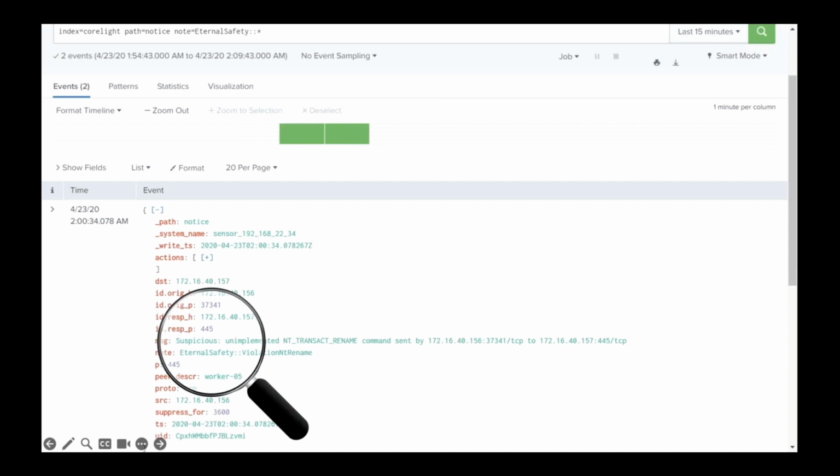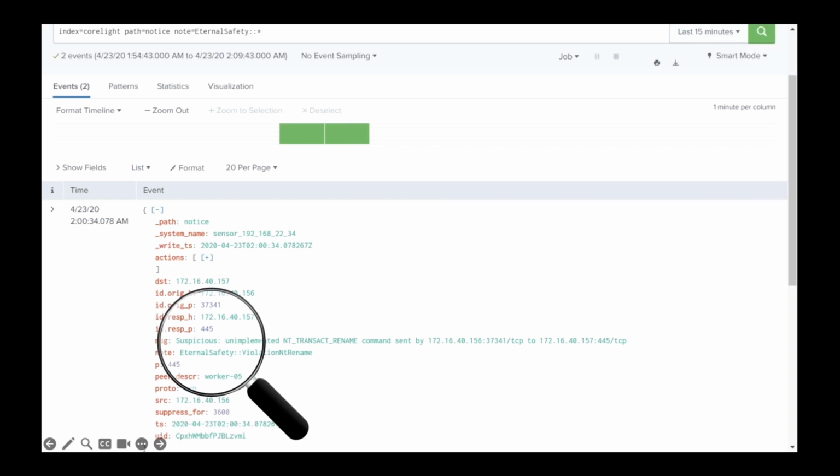And yeah, this will start flagging up within Splunk in this case. Use whatever thing you like. You can find this on the command line if you prefer to run with only the open source stuff. So here we see that Eternal Safety detected that we have some suspicious traffic.